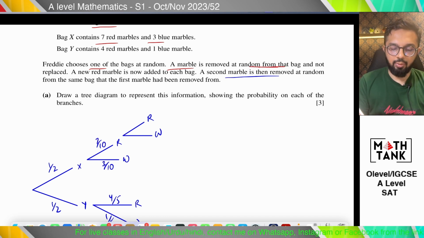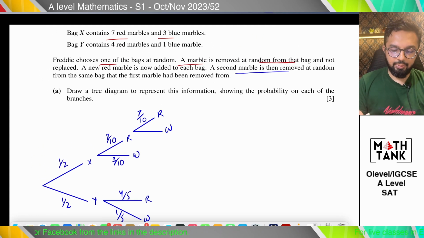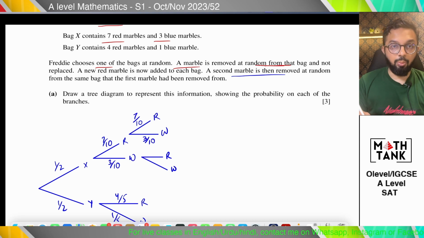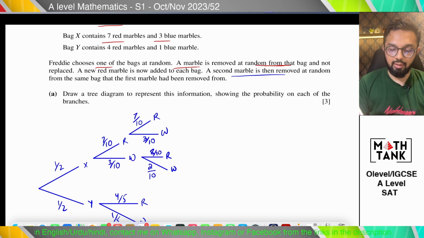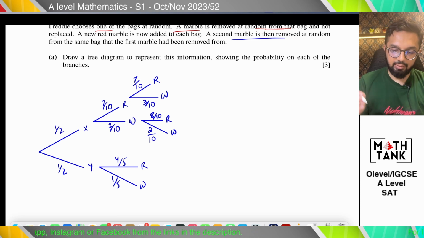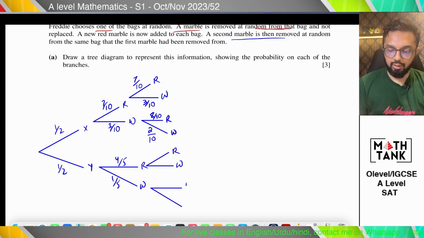So what I have here now is that although there were seven red marbles and I picked out one, because I added another one, this remains the same. And what happens to the white ones? They also remain the same. But when I have this, for example, now I've removed a white one. So the white ones are 2, but the total is 10. Why? Because I added another one. So this is 8 out of 10. Okay. Second, in the same bag where the first marble has been removed. Okay. Then I have red and white and red and white.